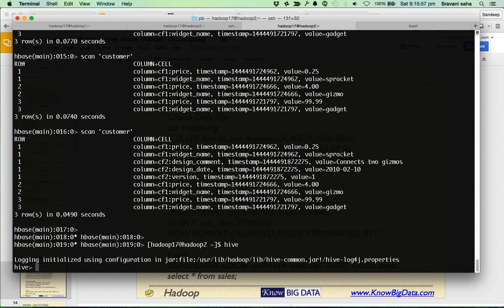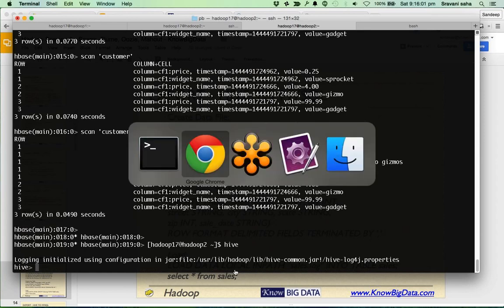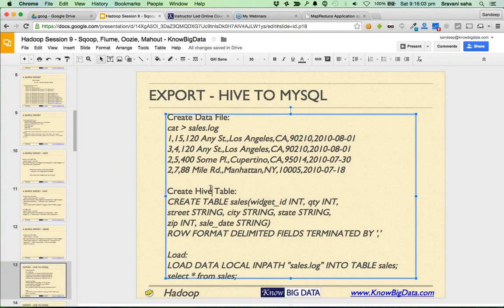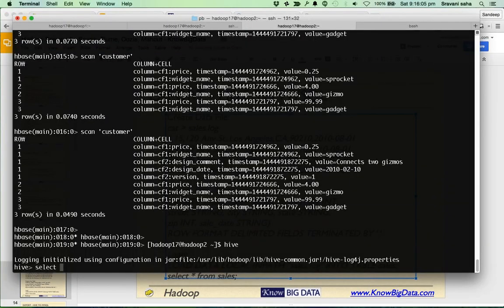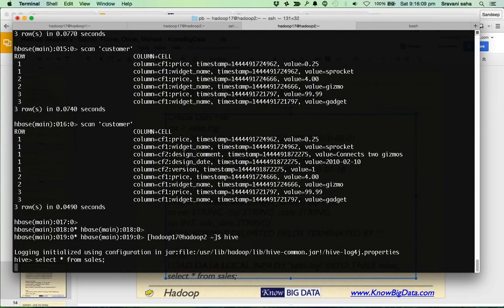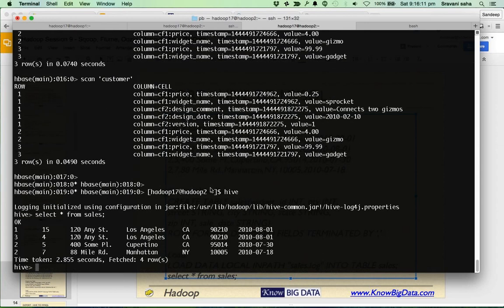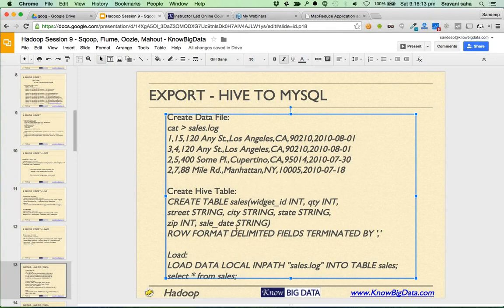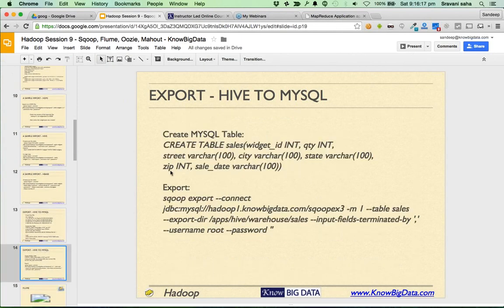Good. Now we go back to, let's say, select star from sales. All right, we already have this data created, so we don't need to do this step. We already have this sample data.